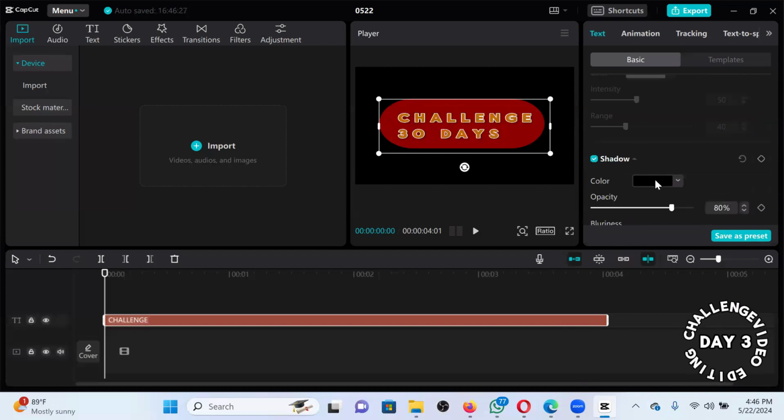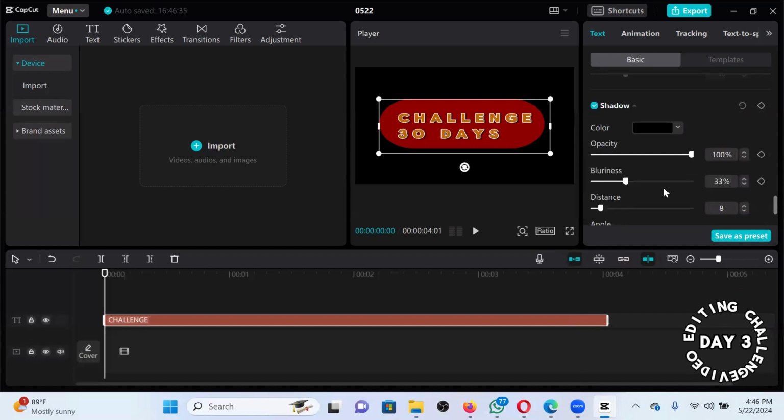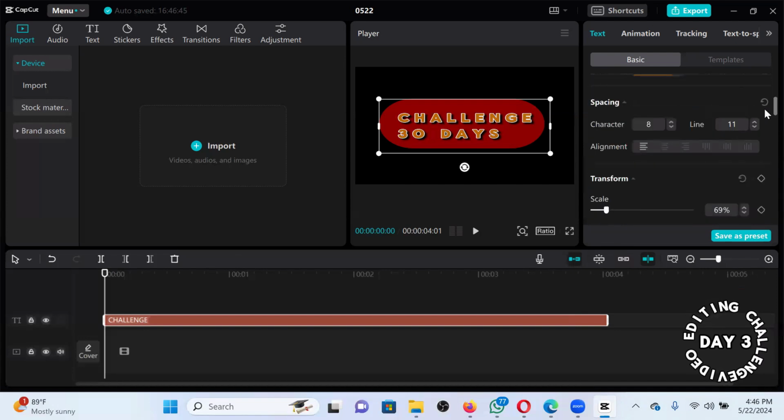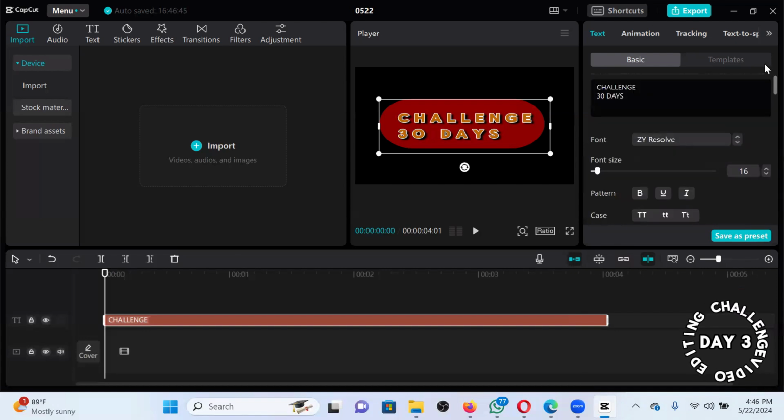You can play around with this on your own. The shadow is currently black. You can increase the opacity of your shadow, then the distance between your shadow and your text, and if you want to make it blur, 100%. So that is that for the text effects. You can also change the angle of your shadow to take it up, down, and right.